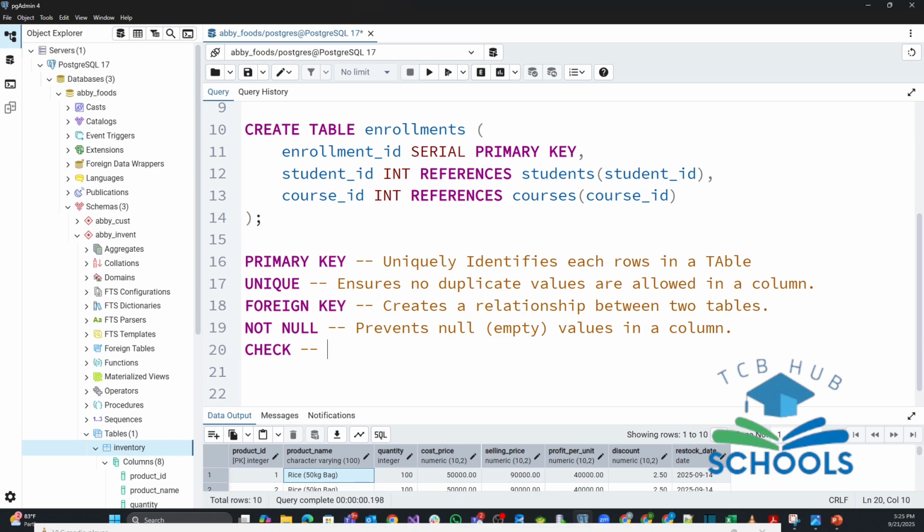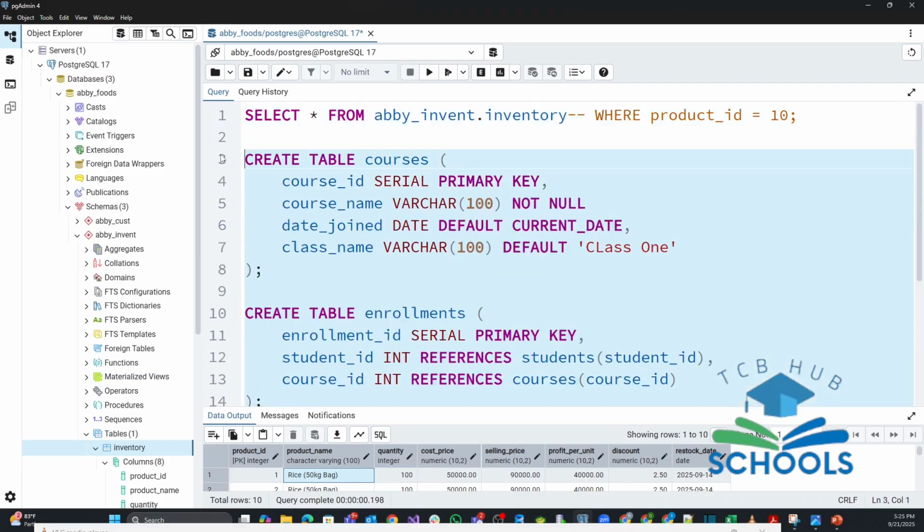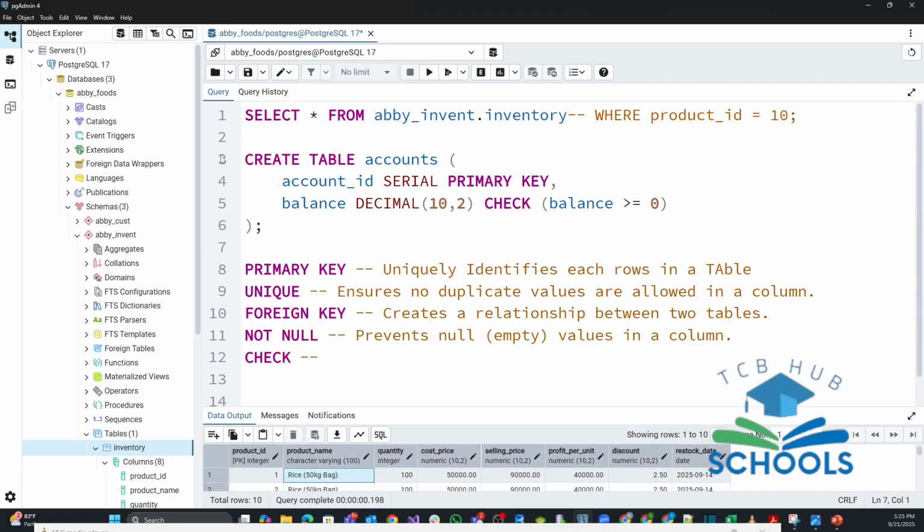Let's say, for instance, I have a table like this. Let me delete this one. See this table? I have a table called account. I have my account ID, with data type serial, which is the primary key, and then the balance.